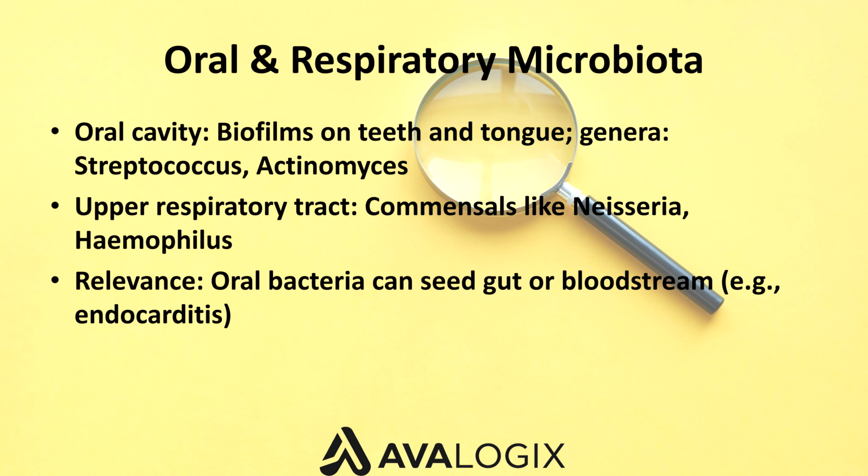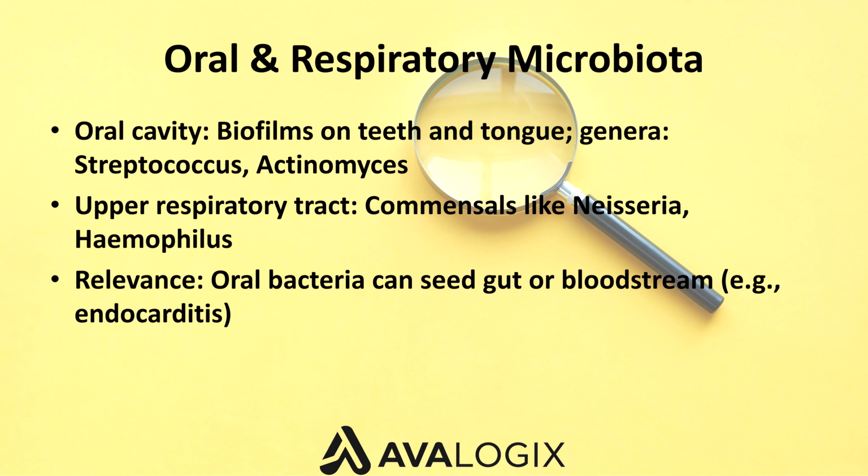The lower respiratory tract, particularly the lungs, was long believed to be sterile. However, we now know it contains low-density, but metabolically active microbial communities. These microbes are influenced by aspiration from the oropharynx and may play roles in diseases like asthma, COPD, and COVID-19 related dysbiosis. Microbial balance in the oral respiratory region is crucial not just for local health, but also for systemic outcomes, such as cardiovascular disease, which has been linked to chronic periodontal inflammation.